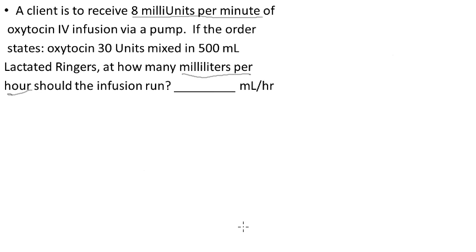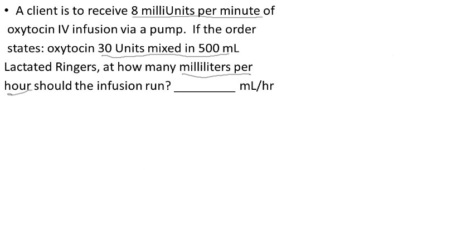I notice that the one conversion factor available to me is that in my IV bag there are 30 units mixed in 500 milliliters. So this will allow me to convert from units to milliliters. However, my first challenge is that I don't have units, I have milliunits. And we recognize milli as one of our metric prefixes.